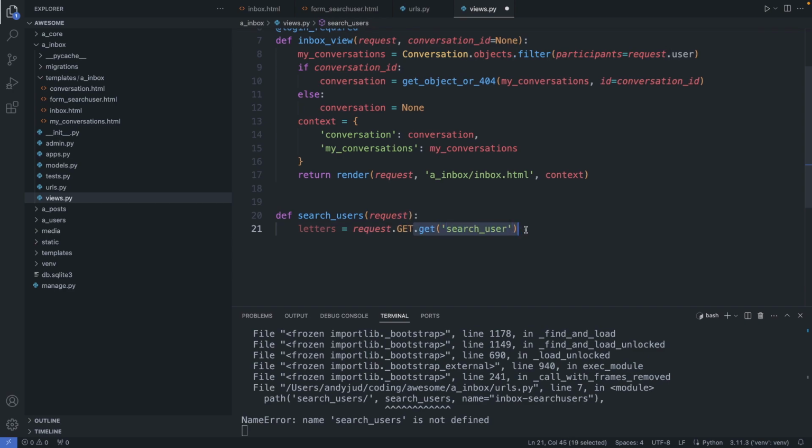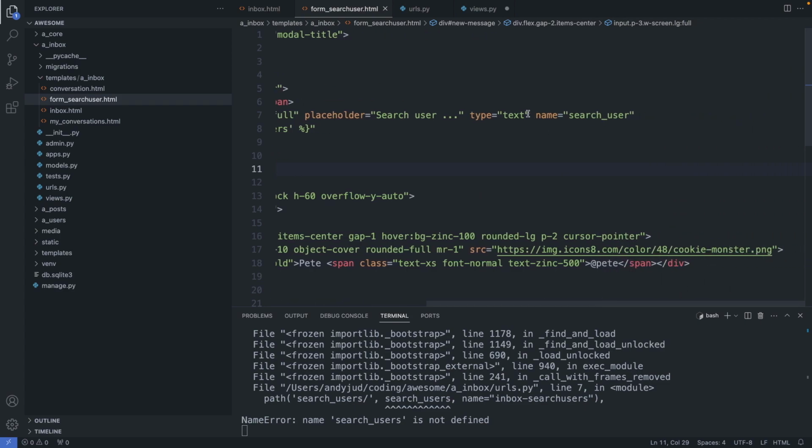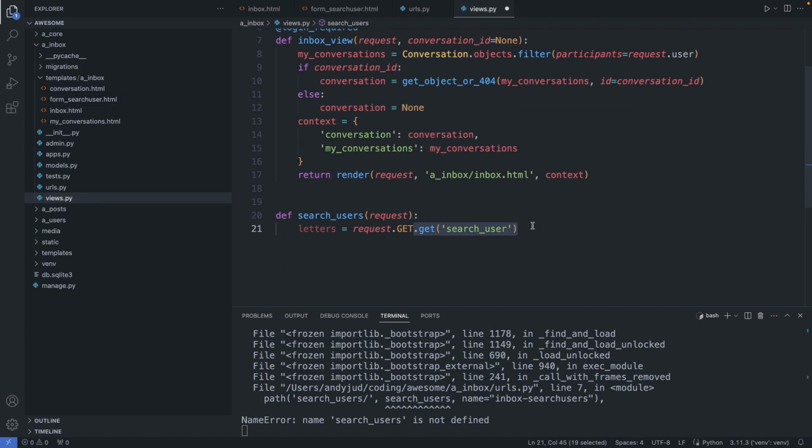We get the value of the element with the name search_user. This is the name we gave this input field here. Alright. So first we check if we have letters, so if the length of the letters is greater than 0. And then we find the users with the usernames which match the letters.